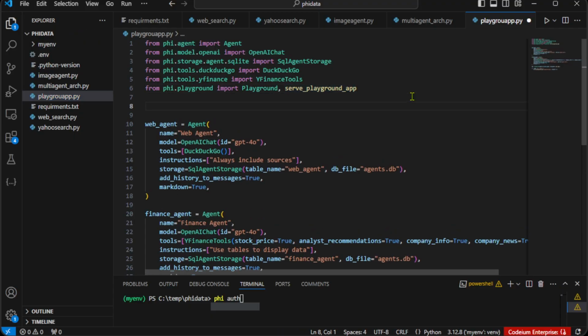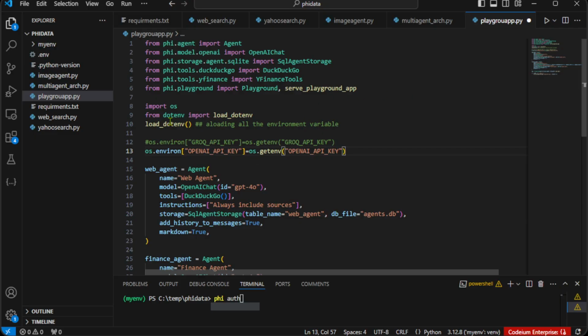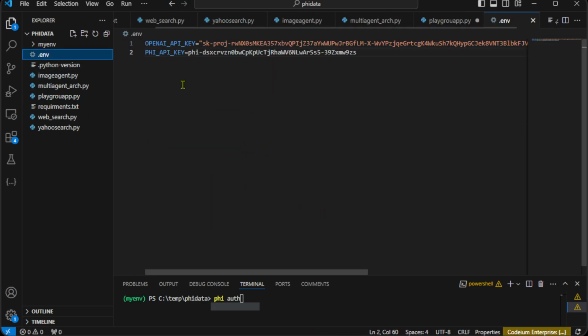We will import os and the environment loader, and it will load all the environment. And I'm going to say, hey, maintain this local variable for this key.